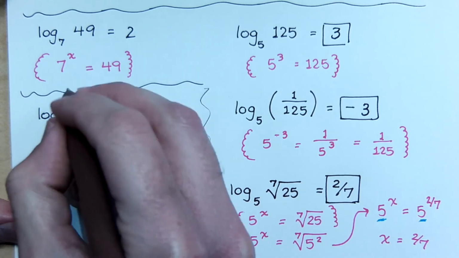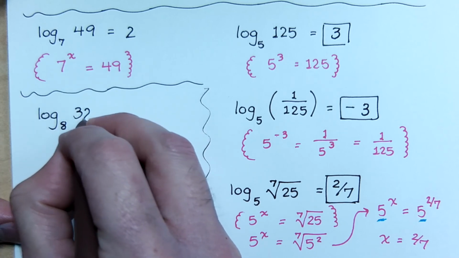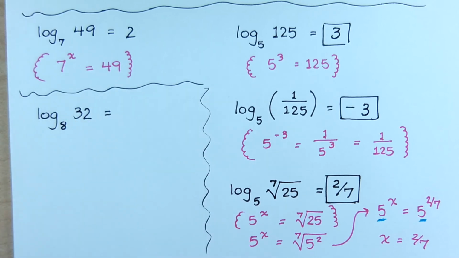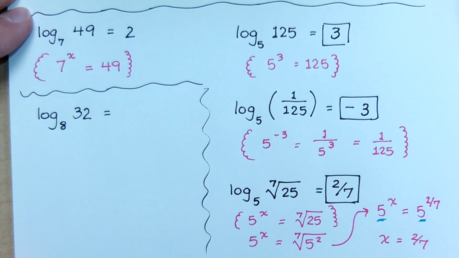If I say log base 8 of 32, the students who fall asleep in class or are on their cell phones are going to miss this one. And they're going to say the answer is 8. Because for some reason they have it in their head that, oh, if I've got an 8 and 32, the answer's got to be 4. But that's not what this problem is asking. This problem is asking what? 8 to the what equals 32.